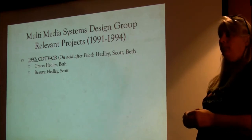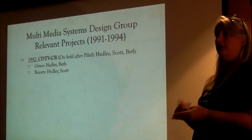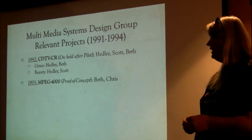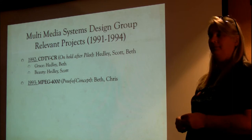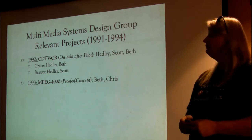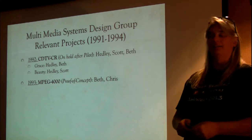The G chip was the address and control. The B chip was the data path. How about this one? MPEG 4000. Okay. Proof of concept. It was my design. Chris Coley was pretty instrumental in it as well. We'll talk about all of these things later, but I just wanted to see where we benchmarked at this point.